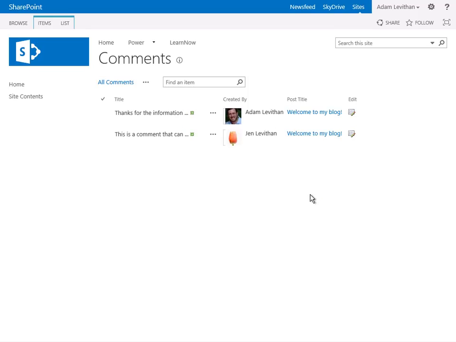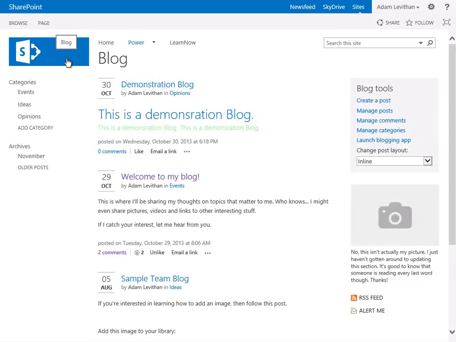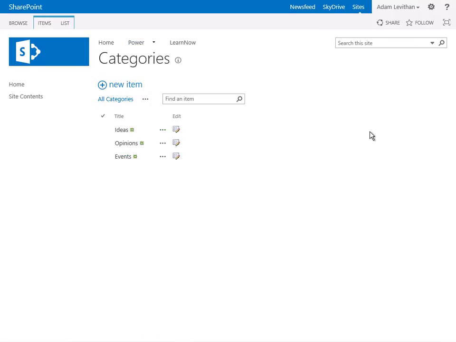Again, there are settings within the blog site that if you don't want comments to go instantaneously out, they can be moderated, and an approver must come in and publish each comment. That's great, but can be time-consuming. The last piece of management is managing those specific categories. Here, again, just another item.